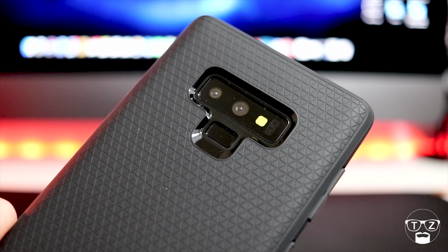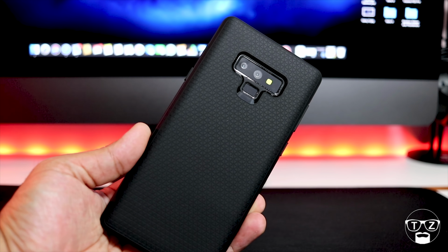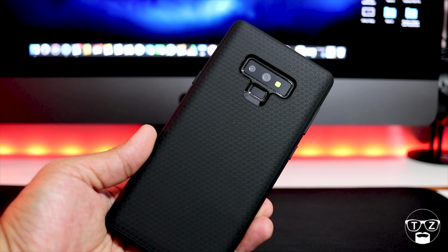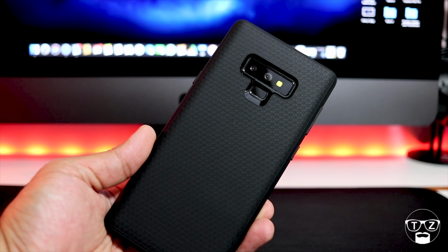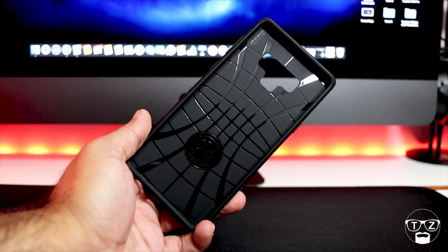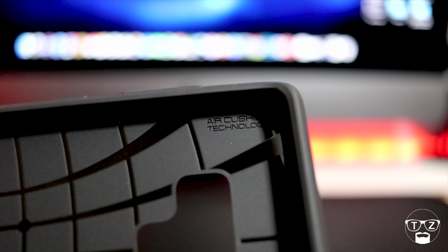So what's the difference? As you can see, this one comes in a black TPU, which means no fingerprints to have to deal with, and the back has a triangular pattern embossed into the TPU. I would have assumed this would provide better grip than the liquid crystal, but it definitely feels more slippery in my hands. The inside has Spigen's classic web pattern to help disperse shock if you drop your Note 9, as well as the air cushion technology in the corners.